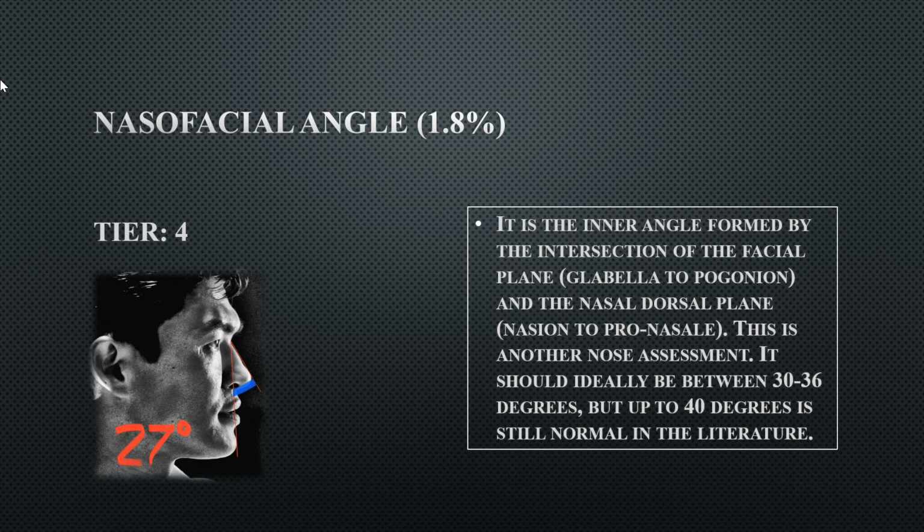Now, to put this into perspective, what is considered average when it comes to nasofacial convexity is anything between 30 and 40, which is considered average or normal. His is actually 27, so that is not normal. I've seen some people that are 29, but 27 is very, very low. He does have a lower third that's projected, but his mid third isn't projected to where it needs to be to create that attractive angle that you need. And so he gets deducted points for this as well.